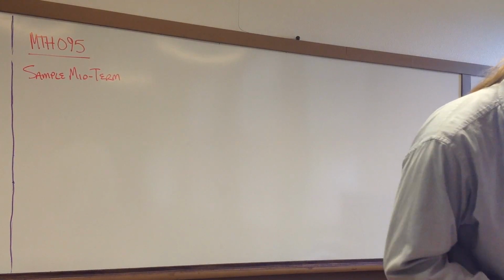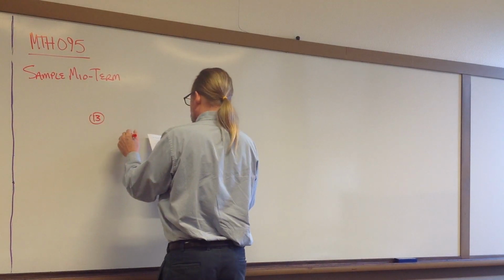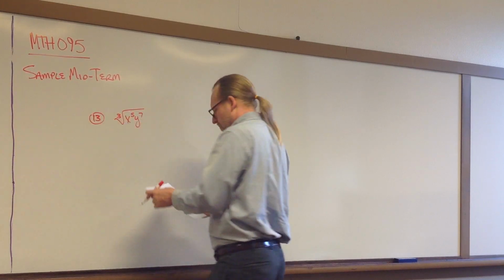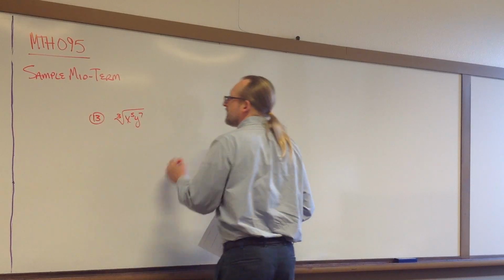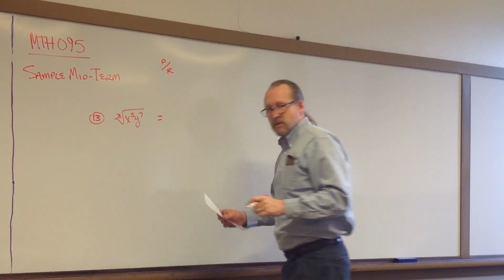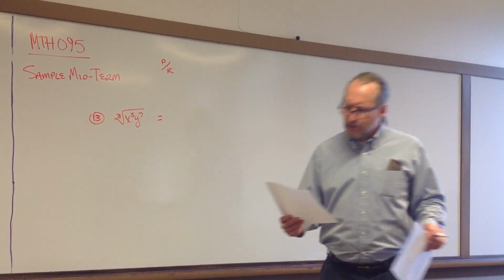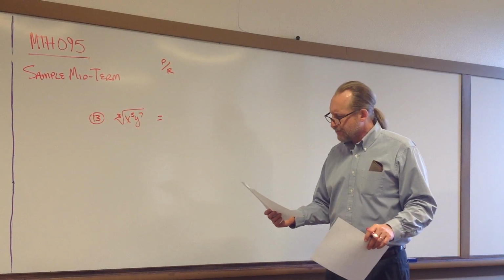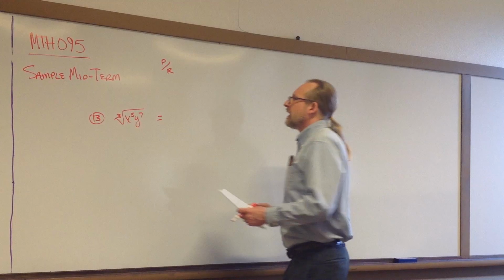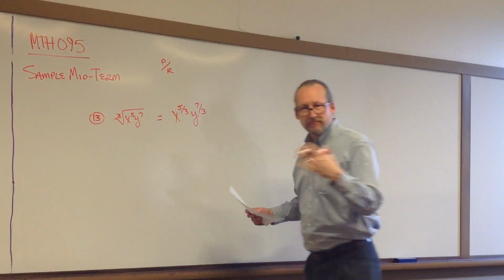So, problem 13 is all about rational exponents. It's pretty straightforward. We've got the cube root of x to the 5th, y to the 7th. And if we write this as exponents, right, it's the power over the root. Let's see, how do I write that on the formula sheet? I use m and n. So the nth root, right, the root ends up in the denominator of the exponent. And so this will be x to the 5/3, y to the 7/3. And that's all I'm looking for.